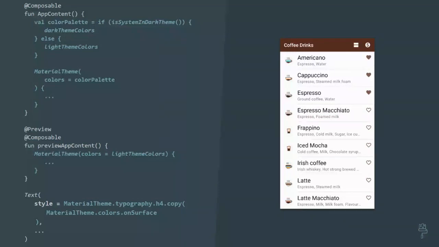And using a basic if, we can choose the color palette as in this example, and later on put it into the colors. In this case, we can apply the theme to our composable function, preview function, or even the whole application.